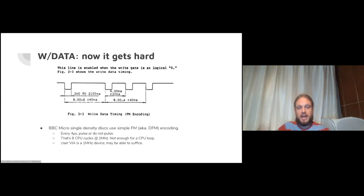It expects the pulse you send it to go low for a certain amount of time with a certain tolerance. And we're going to be writing a standard BBC Micro disk, which used single density back in the day. That's AKA FM encoding. Fortunately, that's a very simple encoding. Just every 4 microseconds, you either send a pulse to the disk drive or you don't. And that will result in an FM encoded disk within some constraints for well-formatted FM. So 4 microseconds, that's 8 CPU cycles at 2 megahertz.